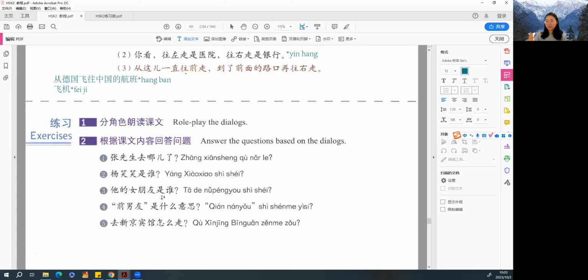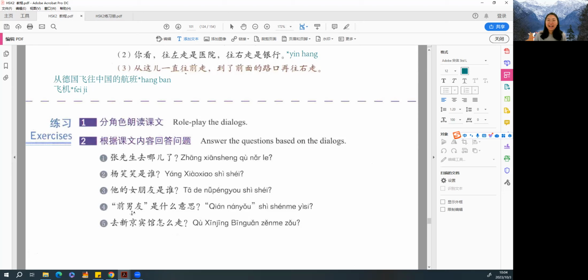前男友是什么意思？是什么意思？ This question is very useful, especially when you have a lot of unknown expressions in Chinese and you want to ask, hey, what does it mean? Can you tell me the meaning of this? We can ask 什么是什么意思？ For example, 麦当劳是什么意思？ I don't know what 麦当劳 is. I can say, 麦当劳 is the Chinese name of McDonald's. That's 是什么意思. It's a very, very useful question.